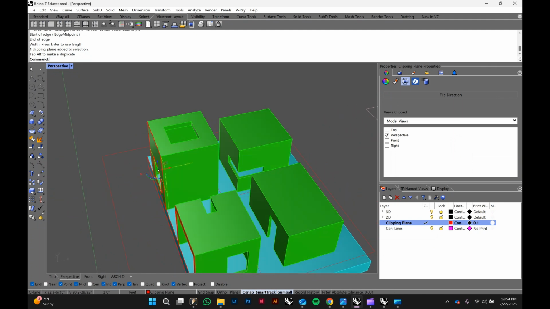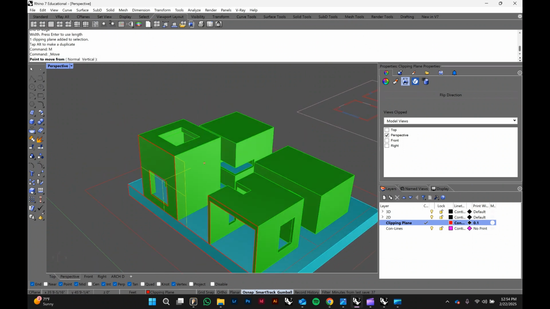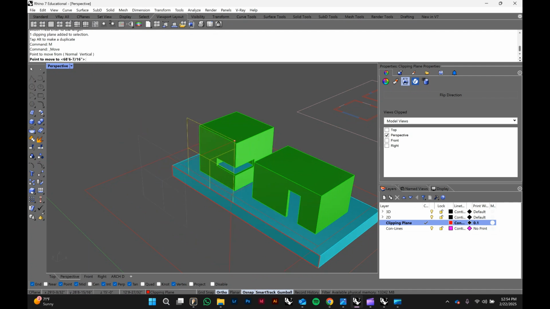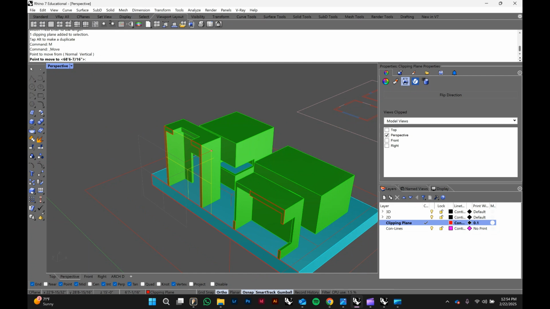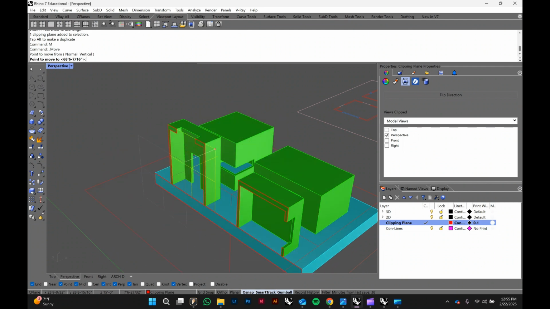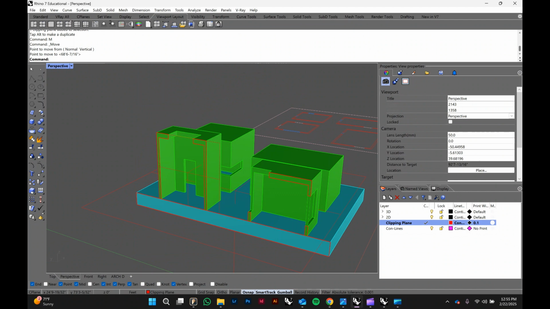If I know I want to take my cut directly at the center of this opening, I can do M. I'm going to hold Shift when I'm moving, and as I'm holding Shift, I'm going to tap the Tab key. And so what that does is you can let go of Shift now, and it'll move an object on the plane that you set. That's going to be helpful as I snap to my midpoint here, click it, and cool. I'm happy with that.